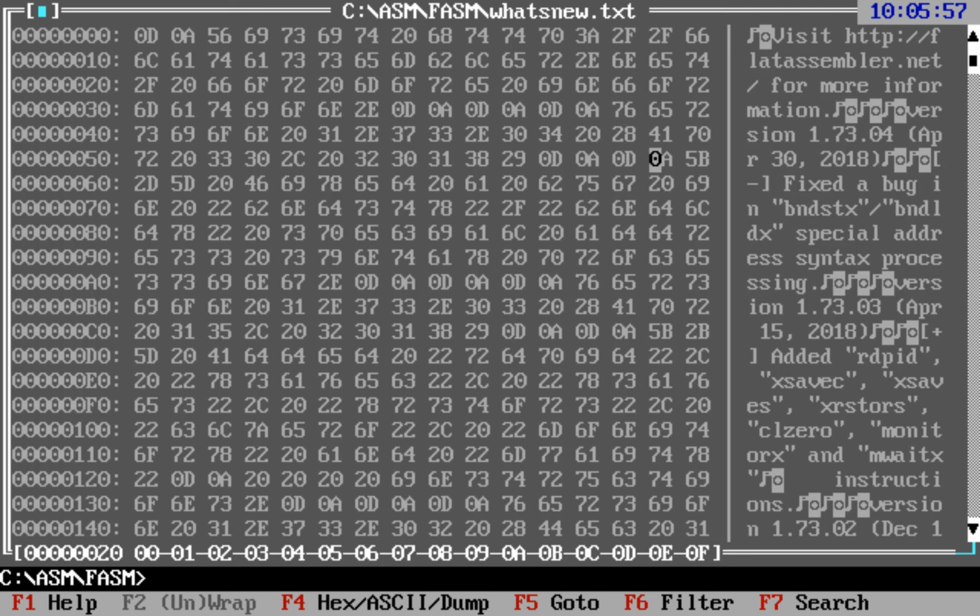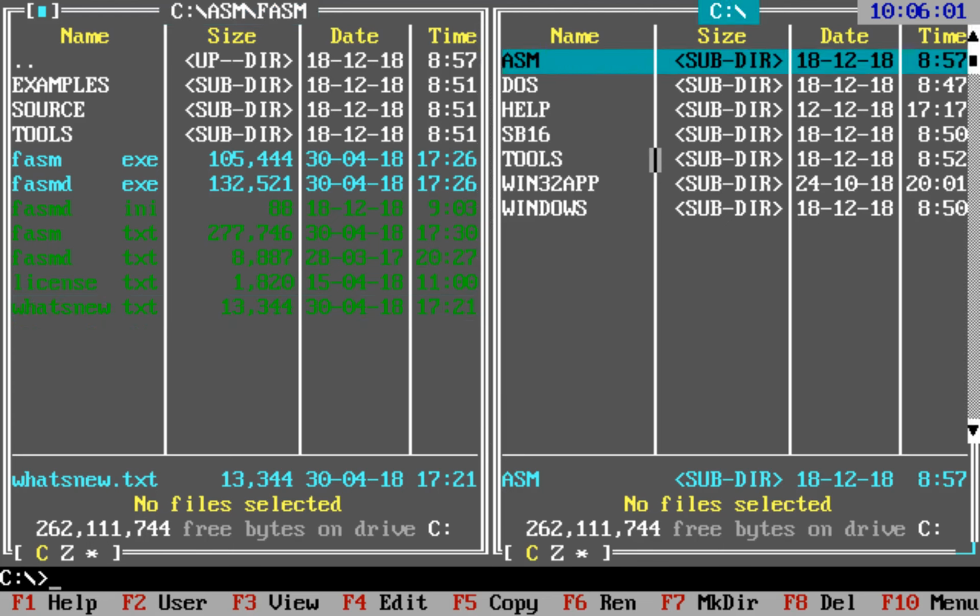I can only replace. We can fill the area with NOPs or something for a start and then replace.